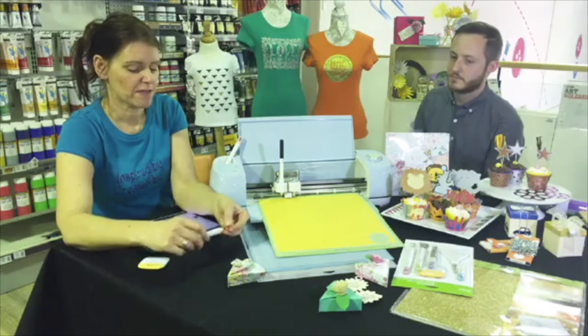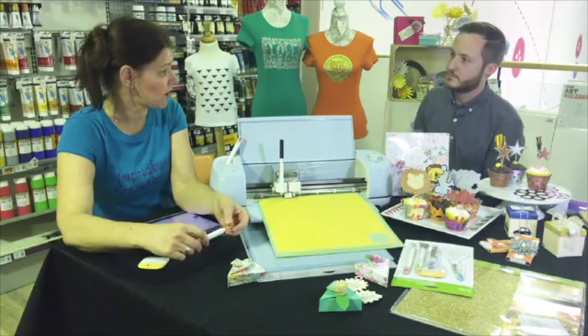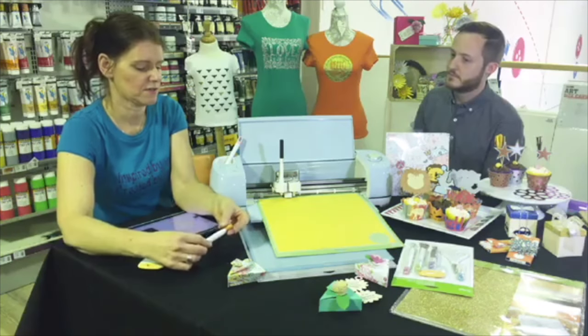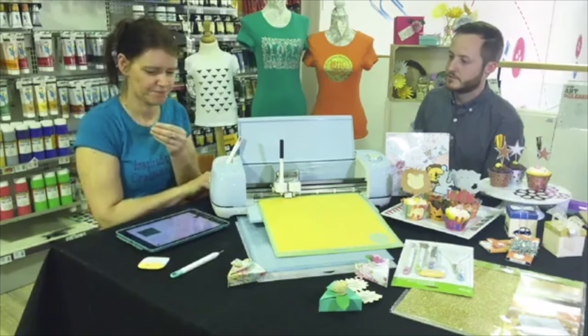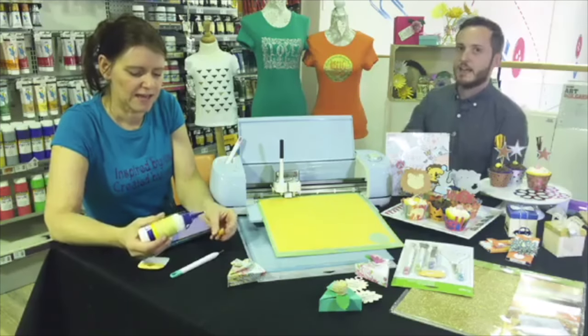Now the great thing about these spiral flowers is you can make them any size you like. Once you've rolled it, which you can see is tight, and you don't have to be careful how you roll, pull the quilling tool out, and if you let go, it springs out.